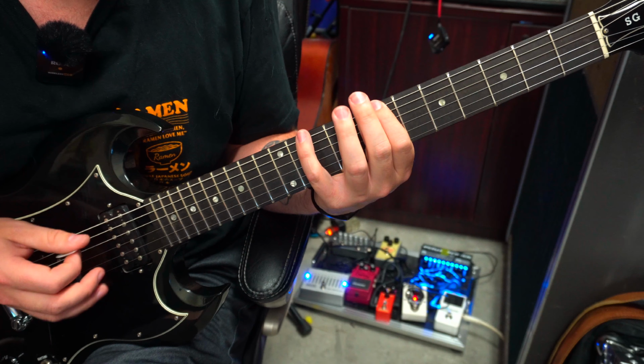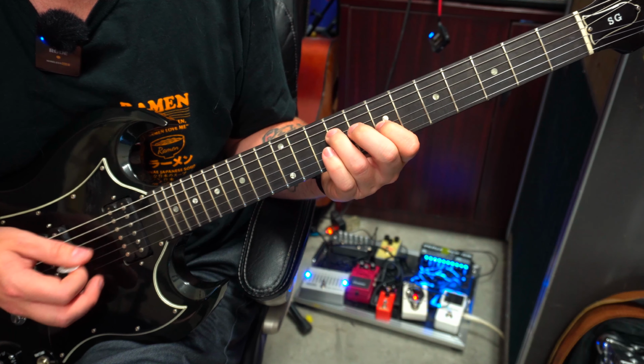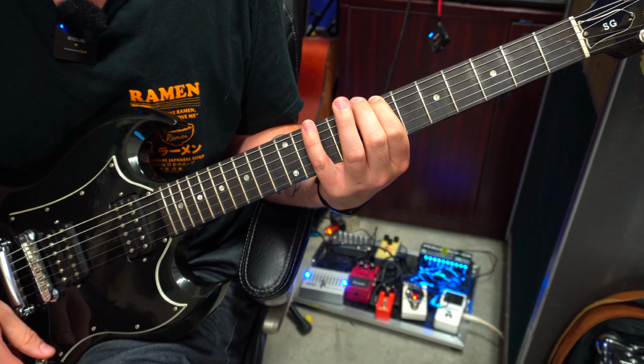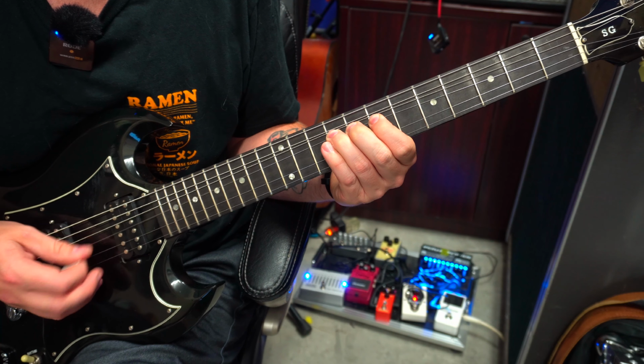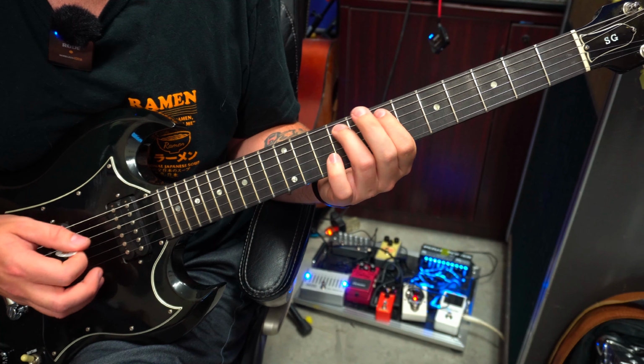Some single notes clean. Neck. And middle.